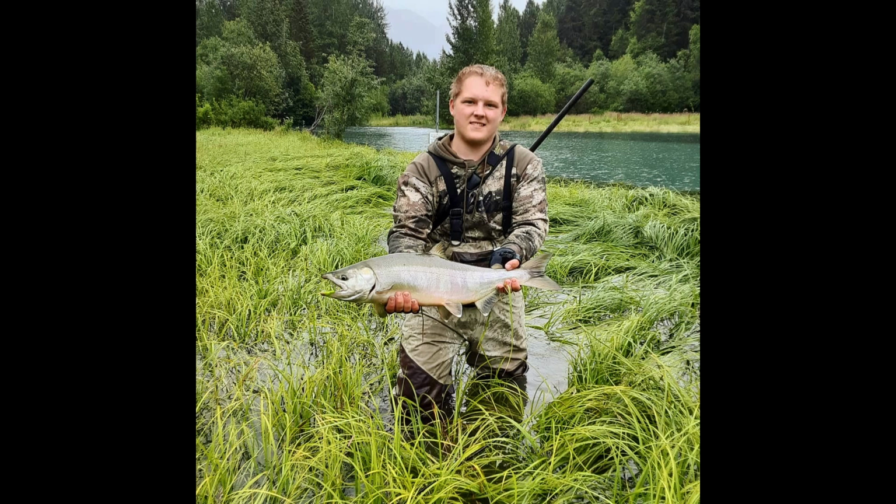Their eggs are so much higher in fats and nutrients, so a lot of the other animals that like to eat those have to do less to get what they need to survive the winter. And that goes for other fish too, because other fish like to eat their eggs. Wow, big shocker. And they don't stay in freshwater environments as long as pinks. That's also just a pro, because they don't have to take as much out of where they're living until they go into the ocean. So chum salmon are really nice. I really don't have a whole lot to say about them as far as bad stuff goes.